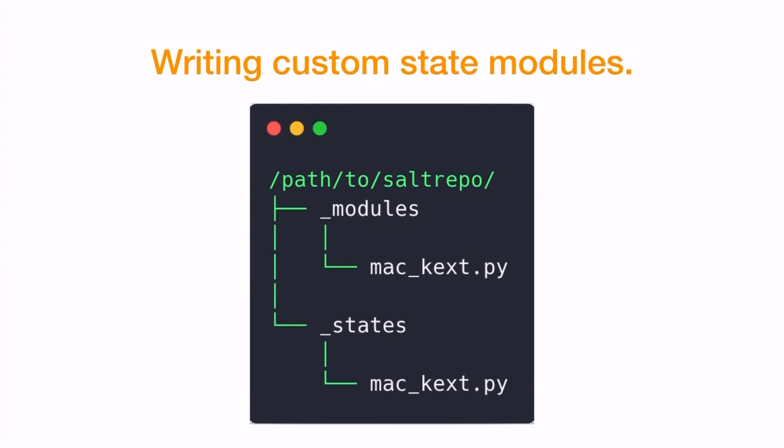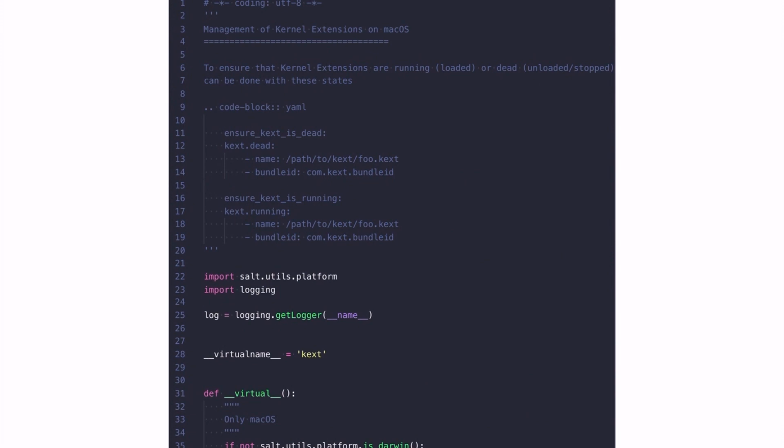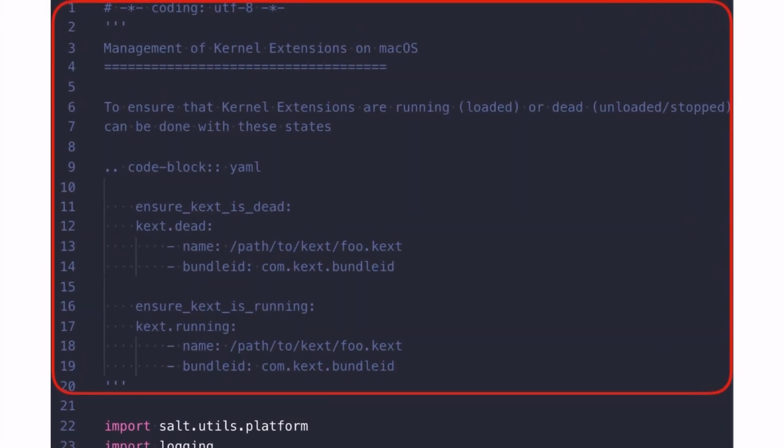So back in our repo, you basically need two different modules, one state module and one execution module. Let's take a look at the state module. Documentation is big, so Salt uses doc strings. At the very top, basically a quick example, if you're sharing this and somebody else wants to use it, you can look and see a basic example of how it actually works inside the doc strings.